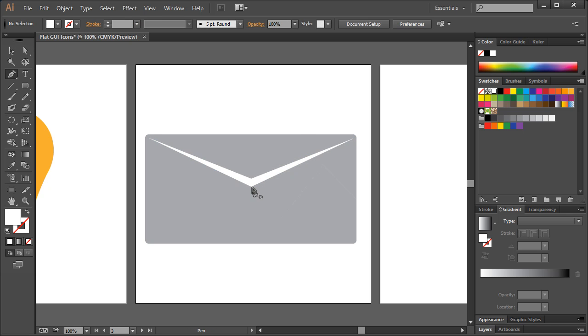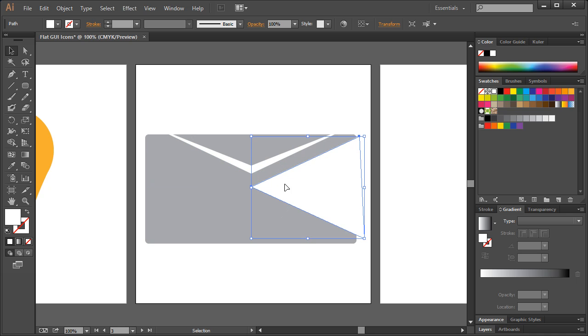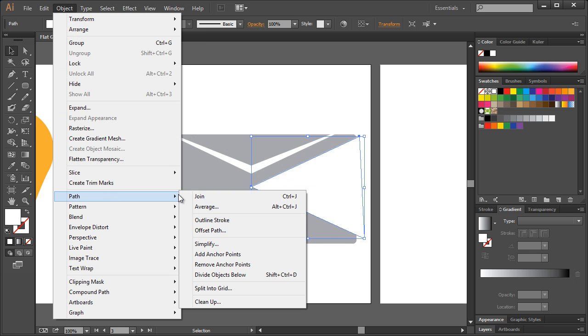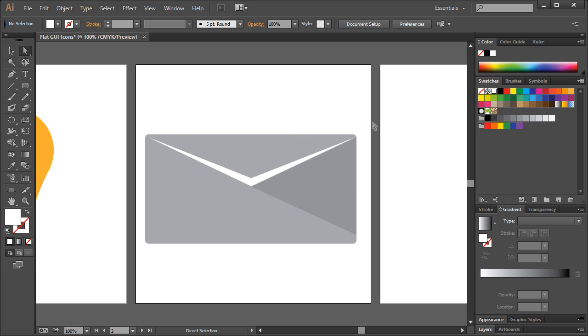And then I want to follow this portion right here, this line, and end it right around there. And then I'll move this up slightly and then go to Object, Path, Divide Objects Below. And so we'll take these two and make them slightly darker. Move this back down.